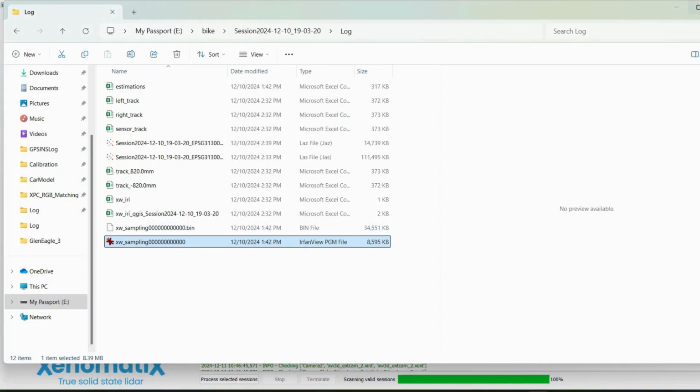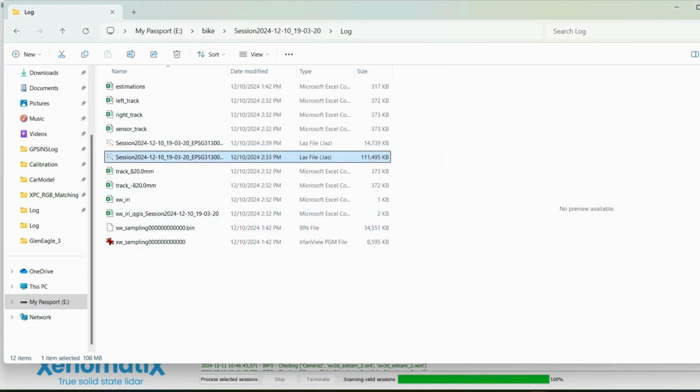This sampling file is a 2D representation of the stitched scans from the LiDAR. Each pixel in this image corresponds to the resolution put in DRP. So for instance, this image has a pixel every 10 millimeters, and every 10 millimeters we have an intensity value, which gives you this grayscale image. But we also have the height information for that point. And those two data outputs can be combined to create your LAS file.